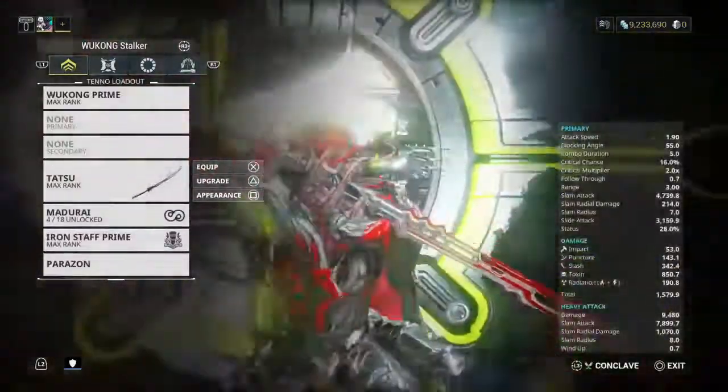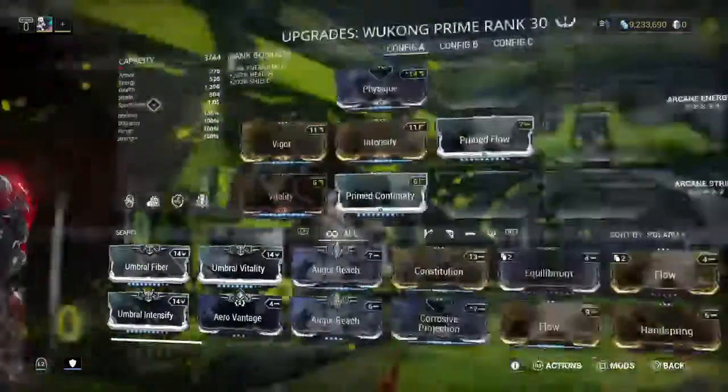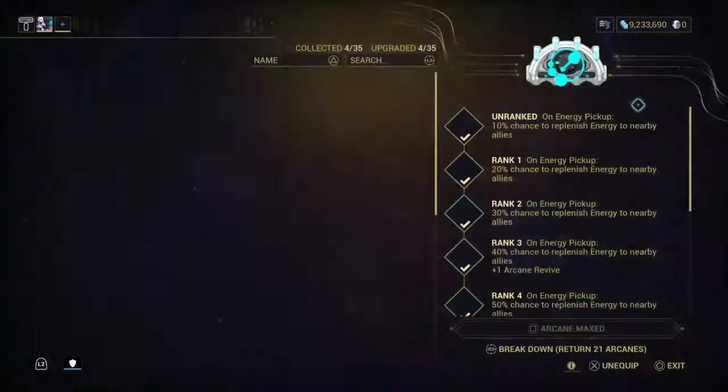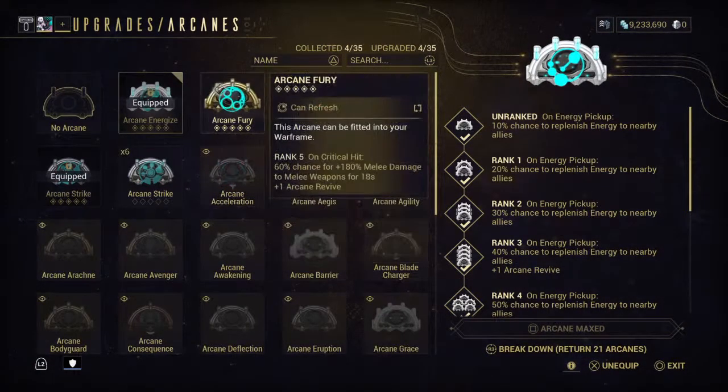So now let's get into a little bit of the Warframe build I have that can make this a little bit better. For you guys that are using swords, instead of using Arcane Energize, I use Energize because it helps keep my energy up. But if you're not looking for energy, you're looking for all the other stuff, you can use Arcane Fury, which on a max one is on critical hit, 60% chance for 180 melee damage to melee weapons for 18 seconds, plus one arcane revive.